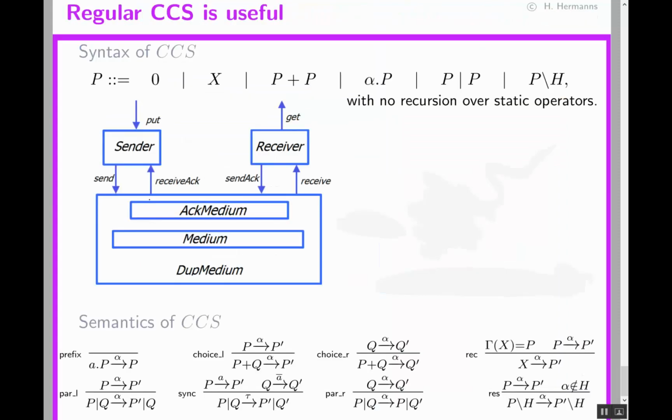Okay, to conclude what we have just seen, I hope I have convinced you that regular CCS is useful. Basically we can write complicated protocols in this language, and at the end they turn out to be distributed ways of writing things that are somewhat simple, but of course the precise connection we have not entirely understood, namely in what sense is this complicated thing actually the same as that. Now this will be the topic of our next bigger part. I do look forward to that. I hope you do too.